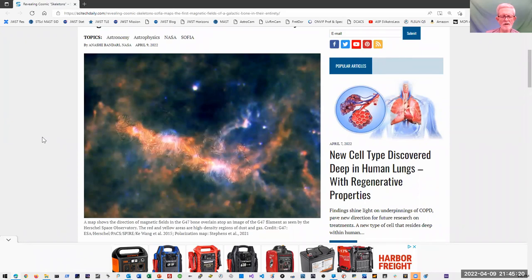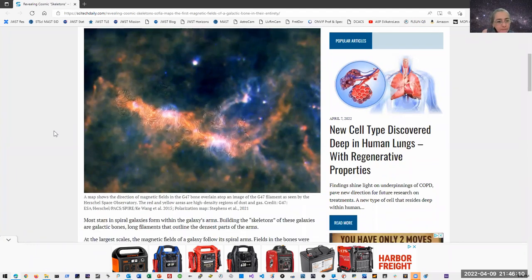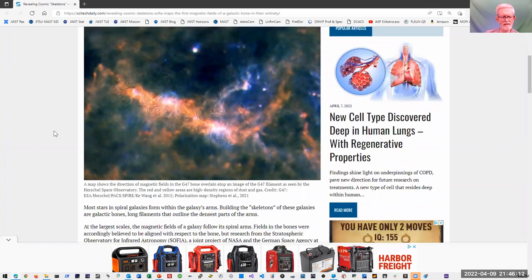Okay, Sophia took the image in infrared, and it looks like they got the magnetic data from Herschel, as seen by the Herschel Space Observatory. So I think that Sophia contributed the infrared background image, and Herschel contributed the actual magnetic field distortion sitting on top of it. No, it's the opposite. This is the infrared from Herschel, and the squiggly lines that you see are the polarization of the particles seen by Sophia. How does an infrared telescope see lines of magnetic field?